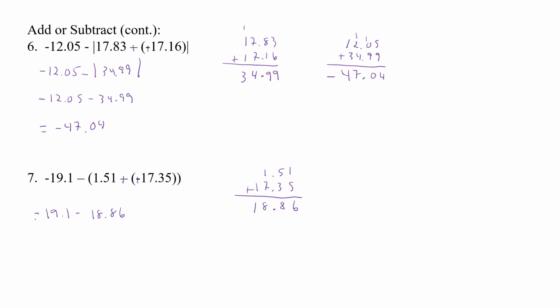Well, here we have a negative, so it ends up being the same as before, because after we drop the absolute values, we had the negative here. So we just add those two together and our final answer is going to be negative. So we have 19.1 and 18.86. We're going to add them together. Let's go ahead and add that 0 there, put our decimal here, and we know our final answer is negative because both of these are negative. So 6 plus 0 is 6, 8 plus 1 is 9, 9 plus 8 is 17, 1 plus 1 plus 1 is 3, and so that gives us a final answer of negative 37.96.